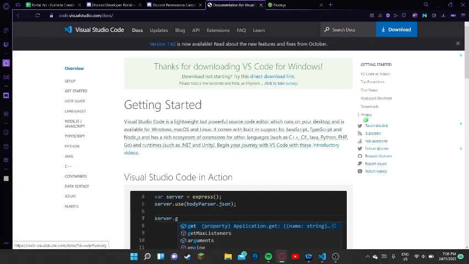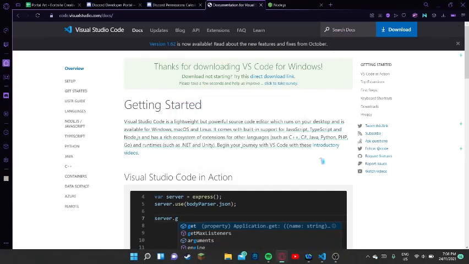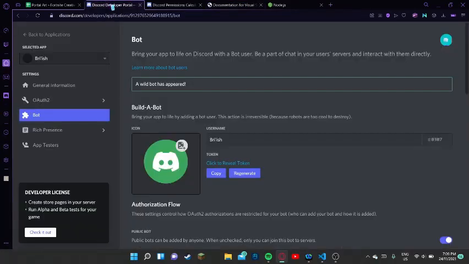Double click. Well, for me, again, it just does that. So just press next. Once you get to the screen where you can choose what options you want, I recommend putting desktop icon on so you can quickly access it. But that's all. Just press next, and also accept the terms of agreement. And the last thing you need to do is actually make the bot.